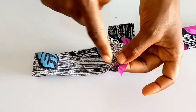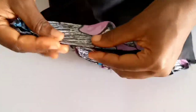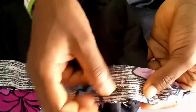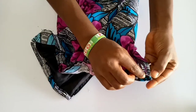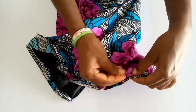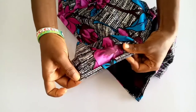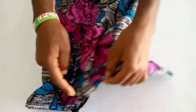Then you sew over it. You can see — turn the bands to the right side, then pin on the wrong side of the skirt and pin round. After pinning, sew it open 5 inches round. Then we've sewn — you can see what we've sewn. Turn the band to the right side and pin from the edge of the skirt, pin round.